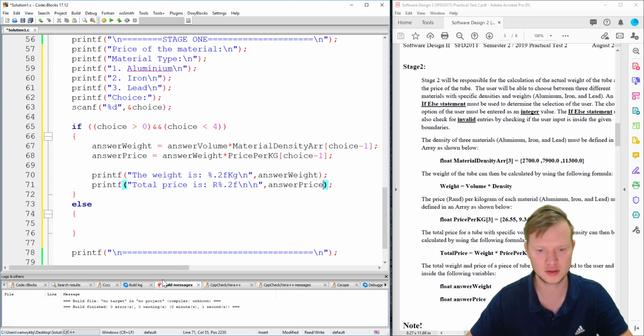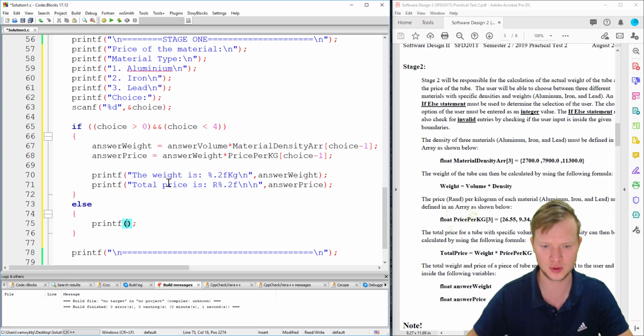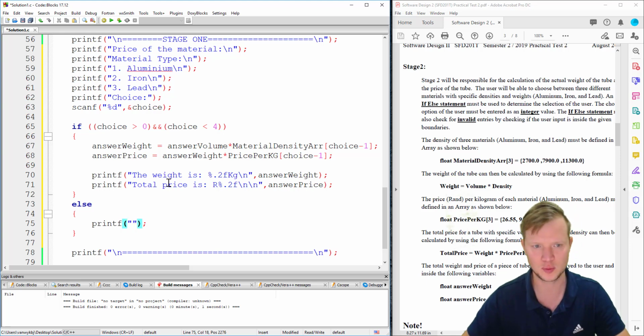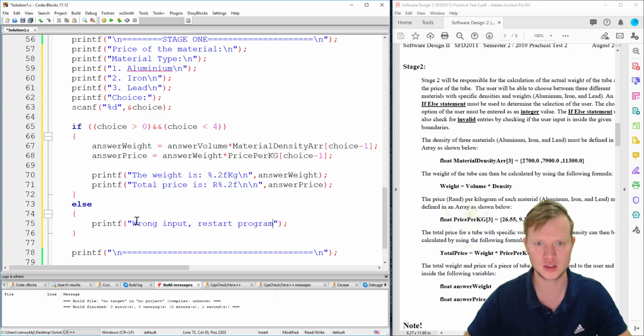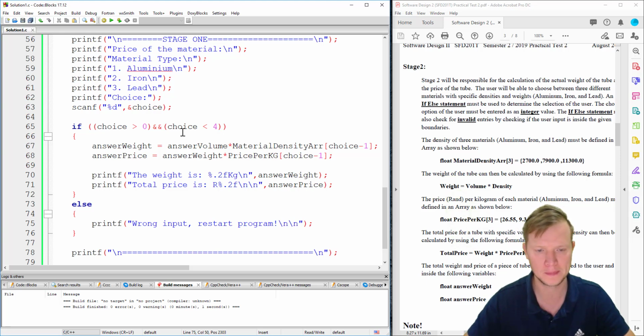And there we have it. And the else part, if it's not 1, 2 or 3, if it's something else, the question also said we need to check for invalid inputs. So our else part will be our wrong input, restart program, exclamation mark, new line, and that's it.